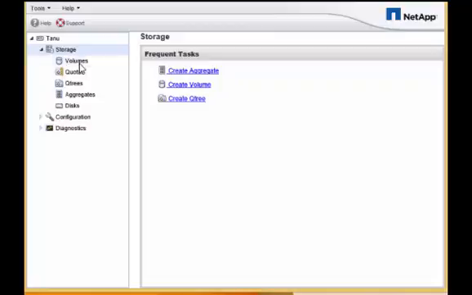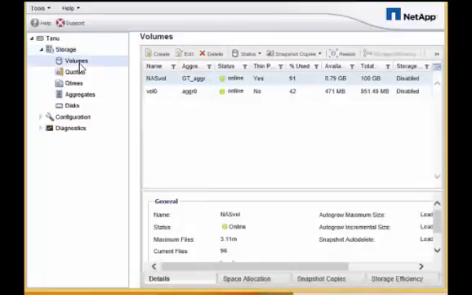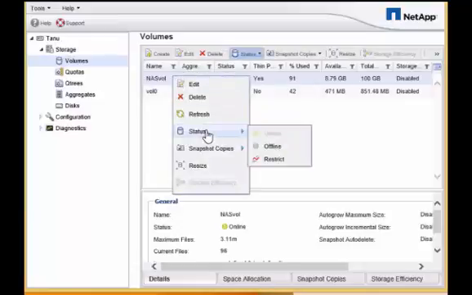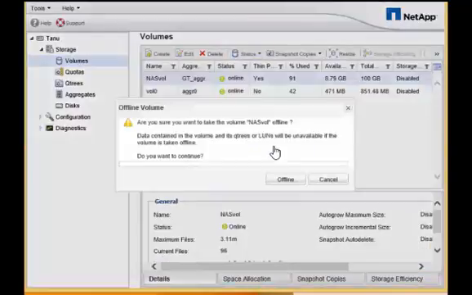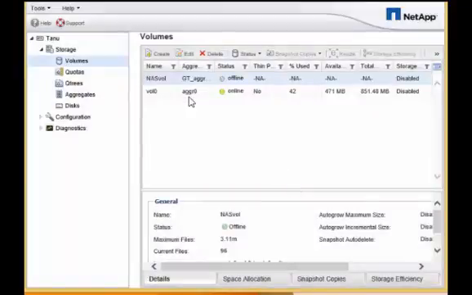So next we're going to delete the volume we have created. We have already created NAS vol. Now we're going to delete it by clicking on the delete button. First we need to take it offline. We're going to offline the status. Continue offline. Now it is offline.